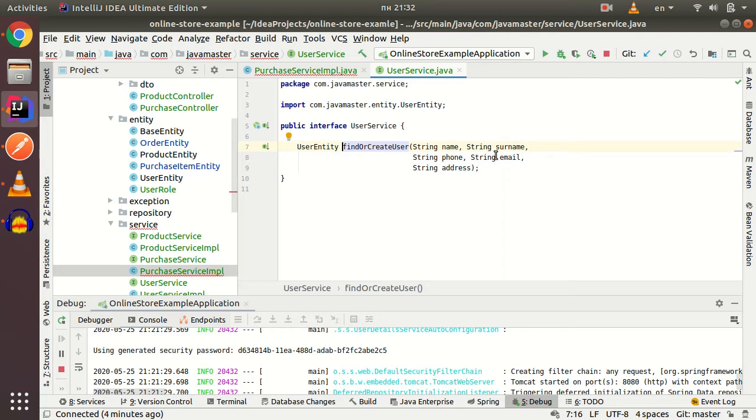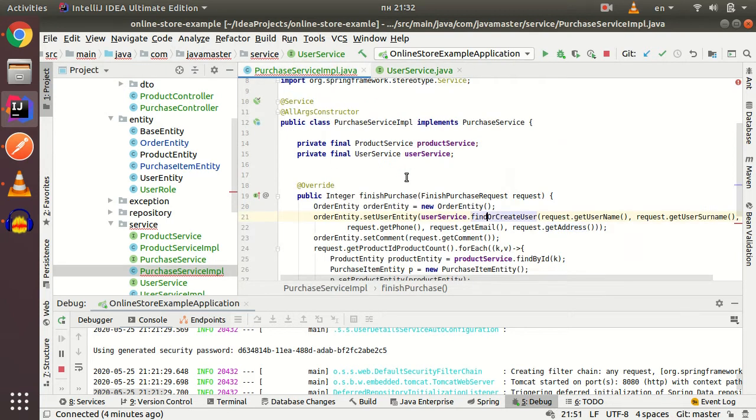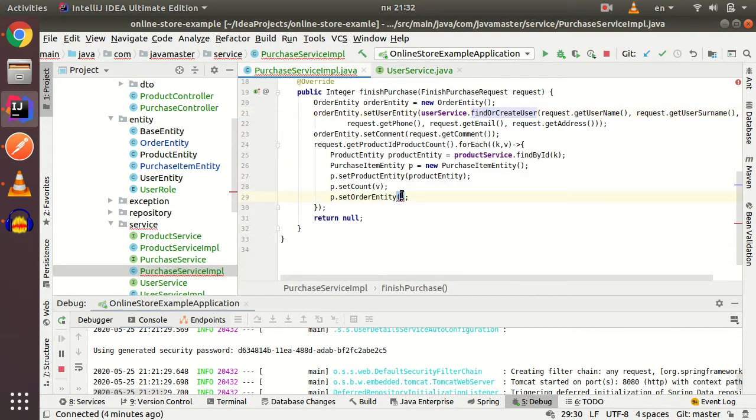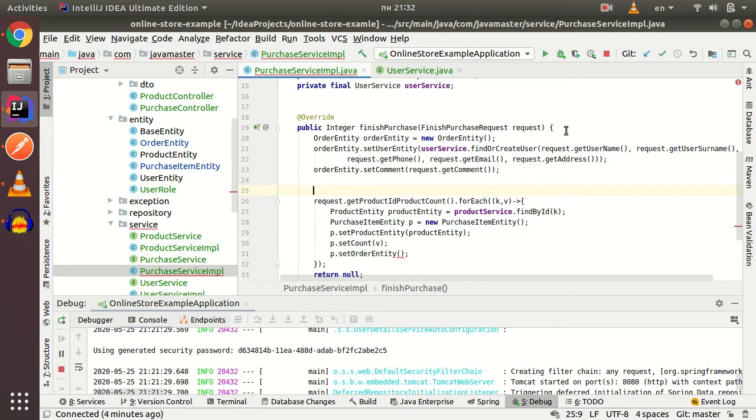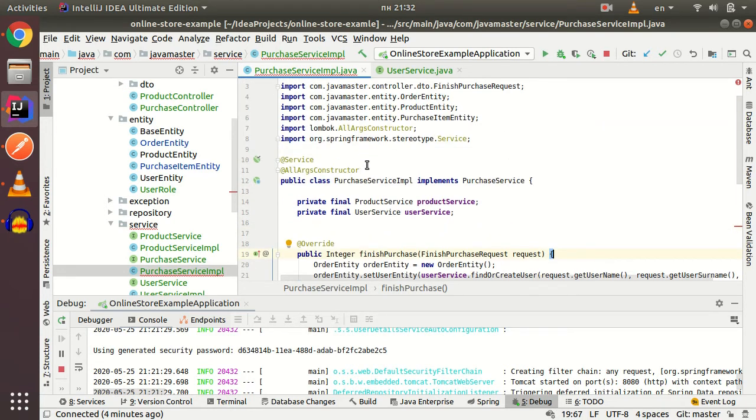Name, surname, phone, email, and address. Yeah, correct.